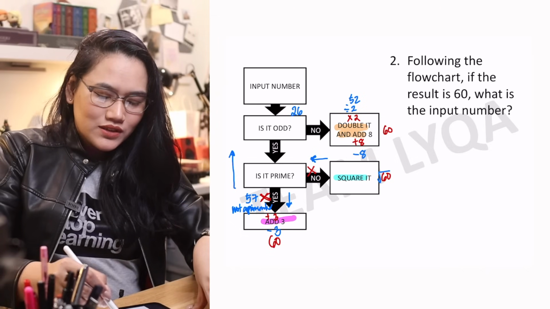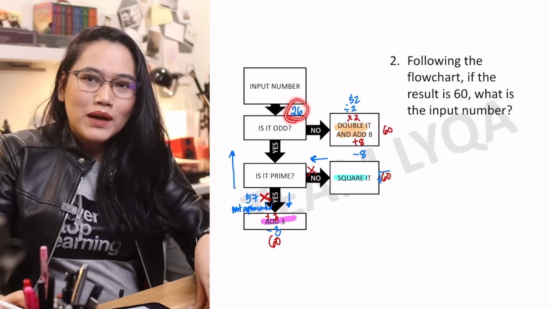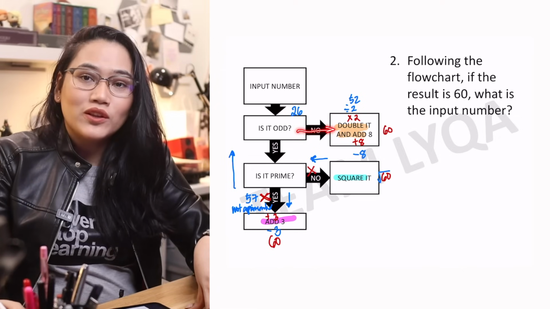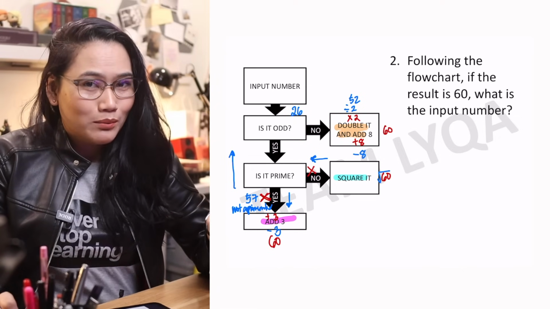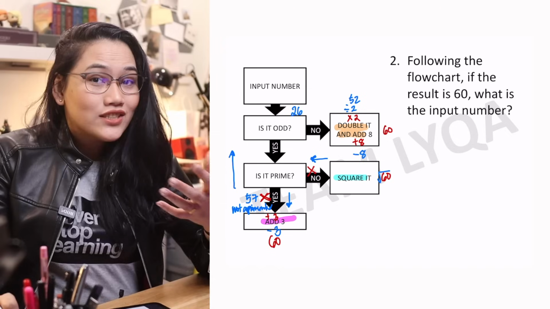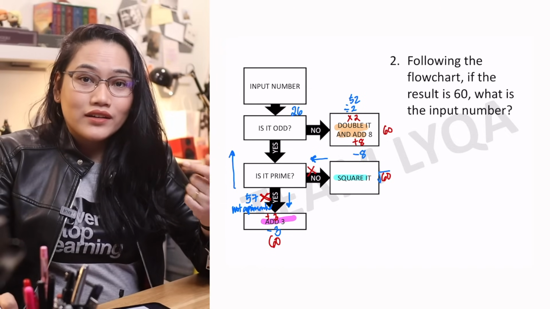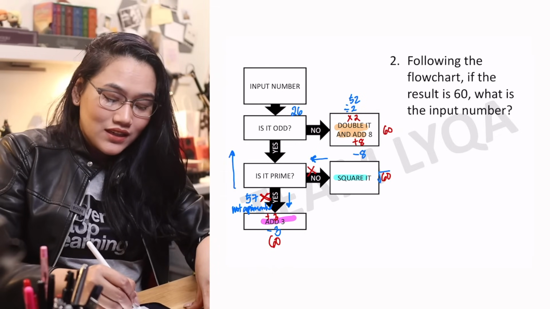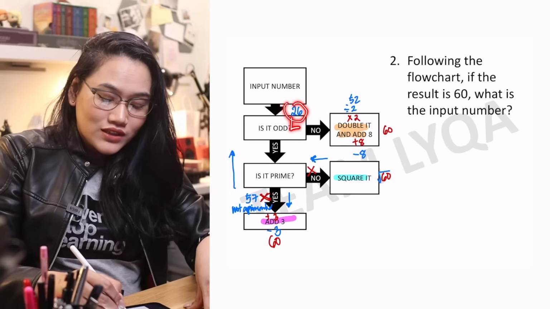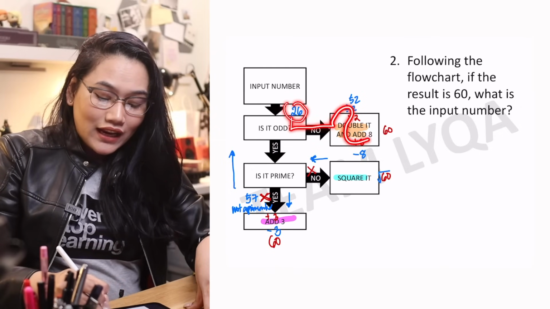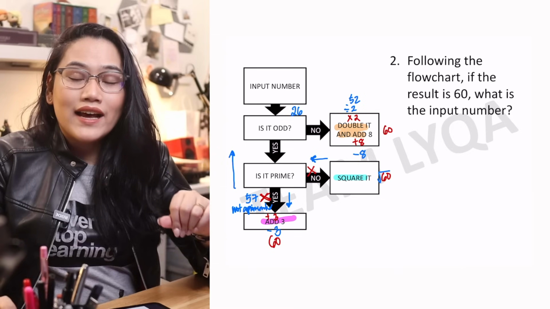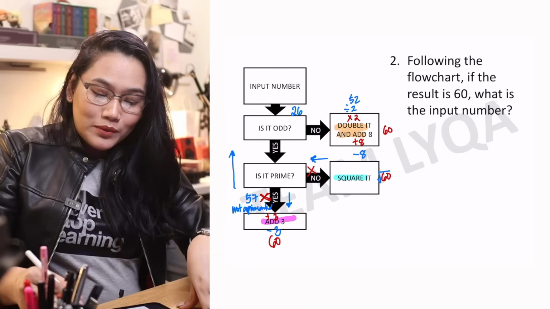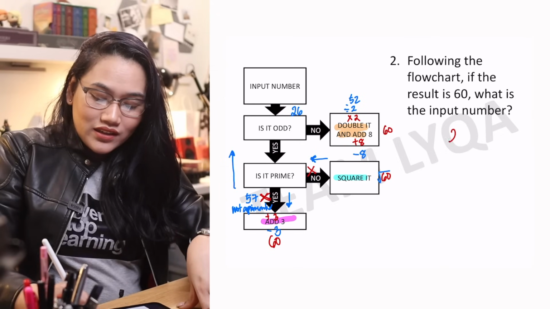Now, the question becomes, yung 26 ba, pag tinanong ko yung is it odd, ang sagot ko ba ay no, para dito siya mapunta? Now, ano ba ang 26? Odd number ba siya? Hindi. It's not an odd number kasi it's an even number. Ang 6 ay divisible sa 2, which means ang 26 ay maaaring dumaan dito, pumunta sa no, gawin natin ang mga ito at lalabas ang 60. Doon lang hindi bali yung chain. Which means our input number has to be 26.